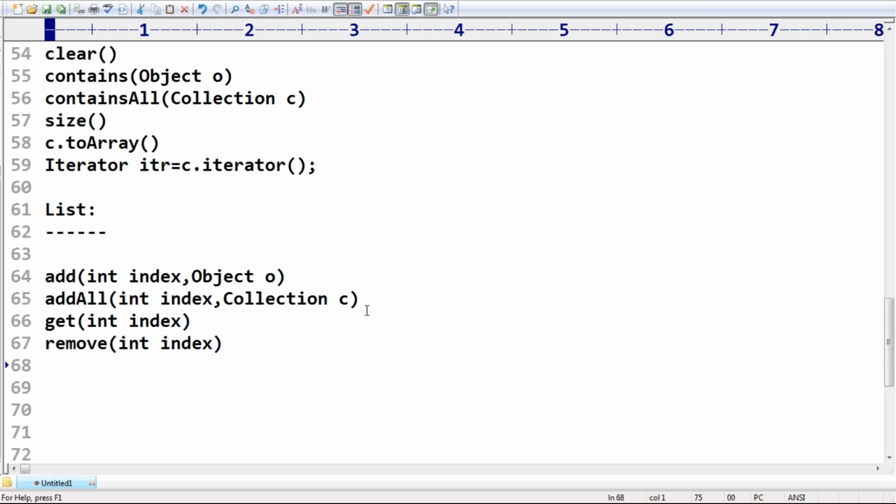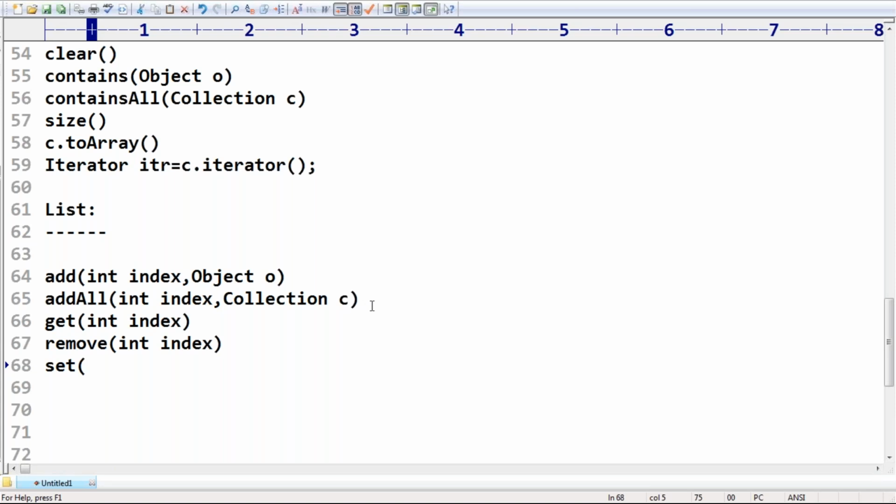Remove of int index. Sir, I want to replace the fourth index object with a new object. Then set is the method. Sir, can you please tell what the purpose of the set method is? The set method is meant for replacement.